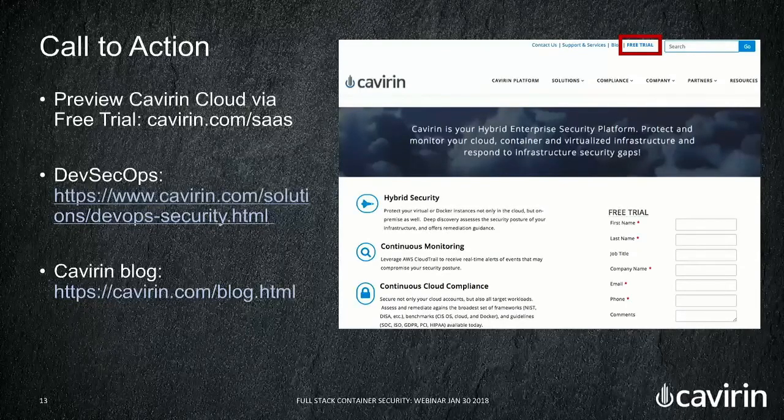If you need any help from us, there's a chat window where you can talk to the engineers and the product managers. If you'd like to see additional information on what we're talking about, go to our website under the Solutions section. The DevOps-Security page will give you some more background on containers, on orchestration, on DevOps and DevSecOps, and then we have a number of different articles that we've published on our blog.